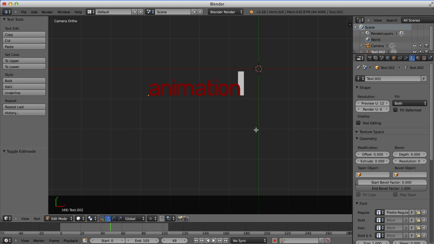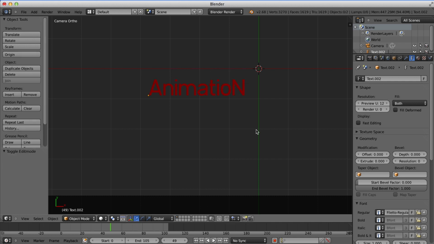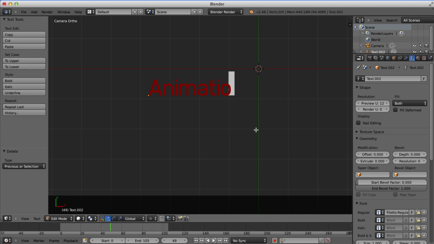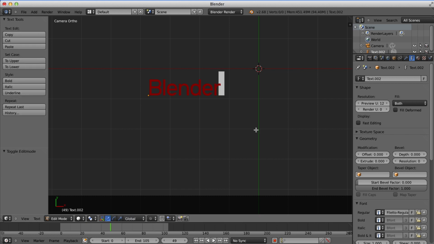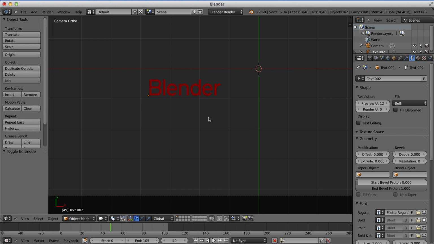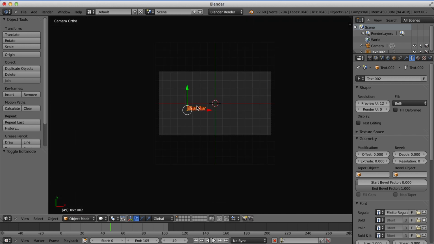What I would say also is watch your capitalization. Don't capitalize too much unless it's a stylistic choice, but don't capitalize too little. And we could do something like that. Let's do something else other than animation. Let's see, we'll do Blender, because yeah, we're kind of cliche here. At least from a lot of the test animations I do, I generally like to use this.